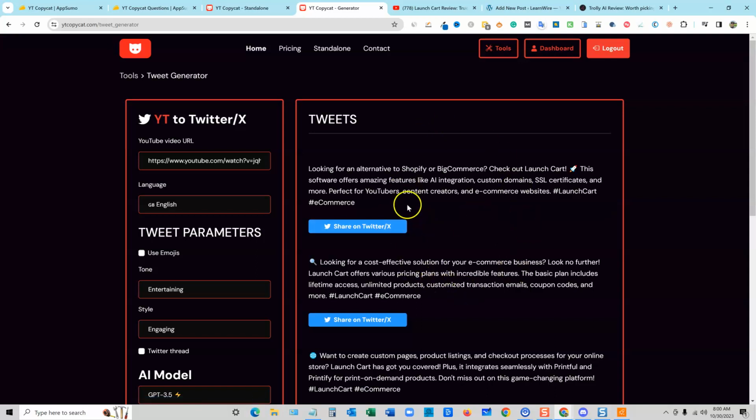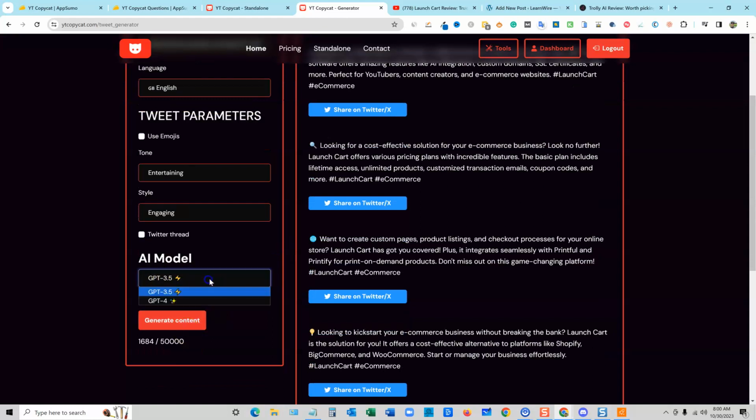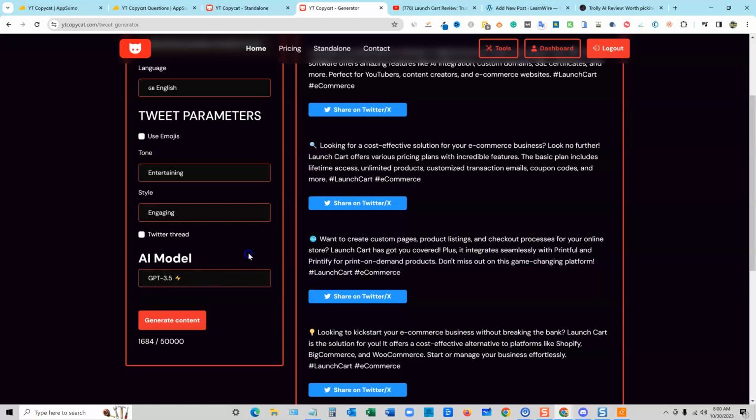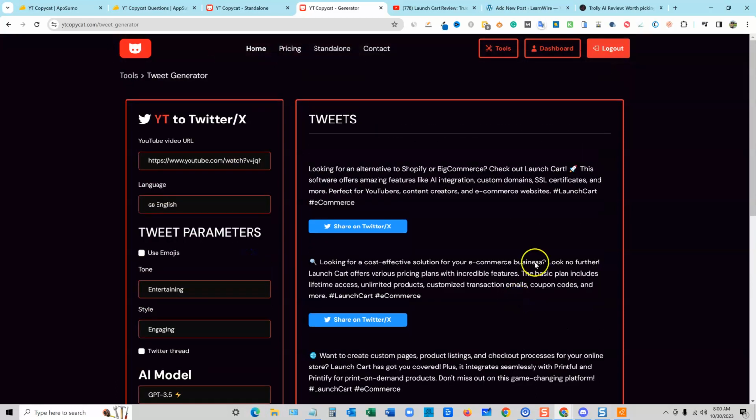But again, this tool is solving that issue, guys. For one, I used GPT 3.5 on purpose. I could have selected 4, but I used GPT 3.5 on purpose because I wanted to see what the quality was. You can only bet that the quality is going to get even better on GPT-4. But I'm going to go ahead and conclude this real quick.